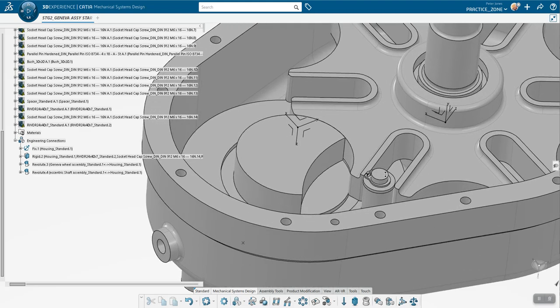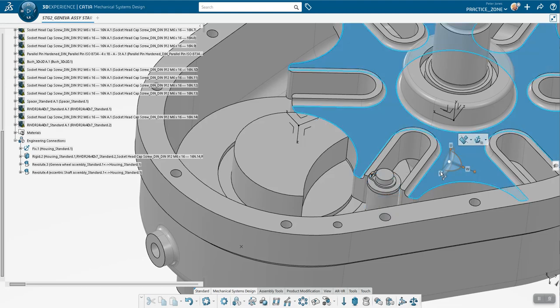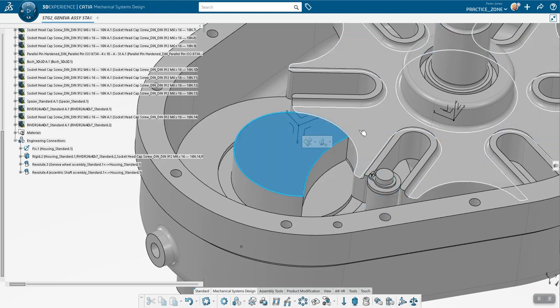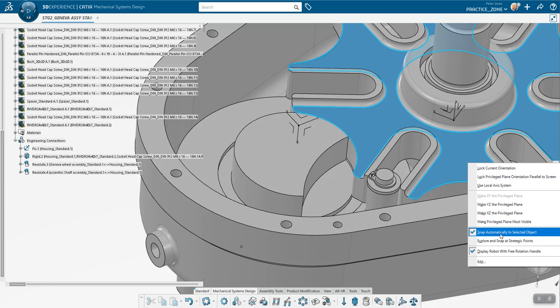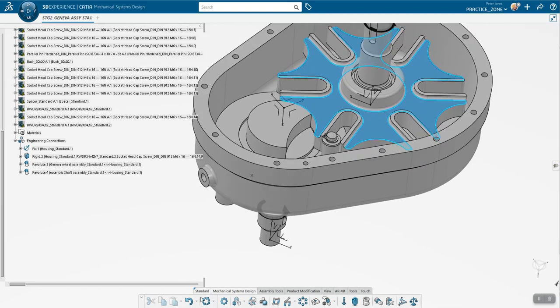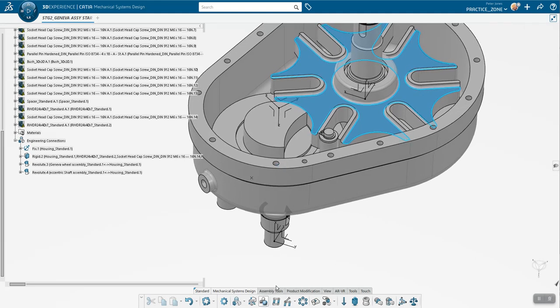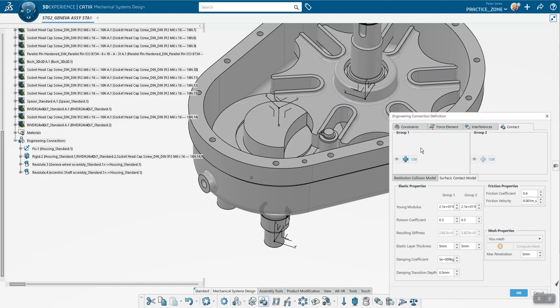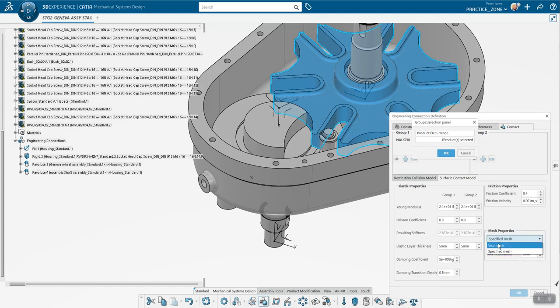And that is that I want a connection or a contact between that part and this part, and a contact between that part and that part. Those are placed on the assembly. In this particular tool set, we can see that we've got an extra definition for a connection called a contact. It wants us to select the part. So in the first group, I select this piece, and in the second group I select that piece, and we can actually compute the mesh in there.